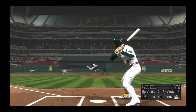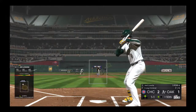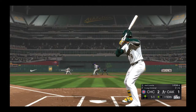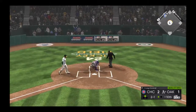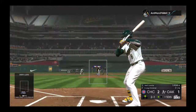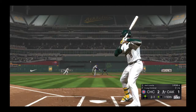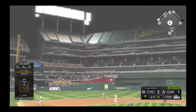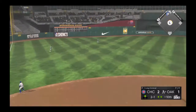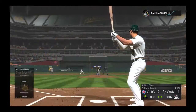You know, because this is just a one-run game, this doesn't strike me as a situation where he's going to be working around a guy. I think he's going to challenge him right here. In the dirt here. Runner holds as the count moves to 2-1. Canha, the runner at second with 1 away. Skied in the air to straightaway left. Bryant will have plenty of room as he makes the catch, and there's a big out number 2.